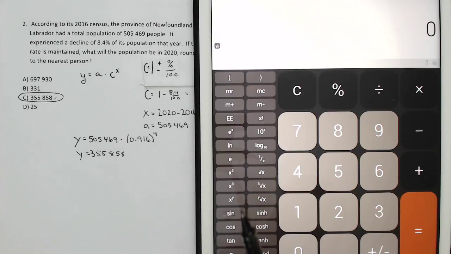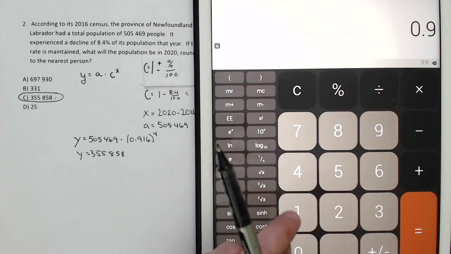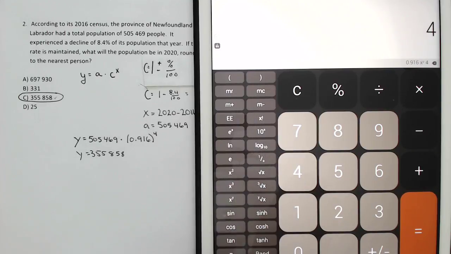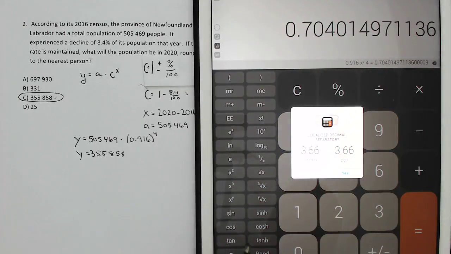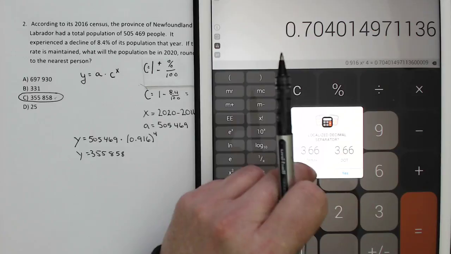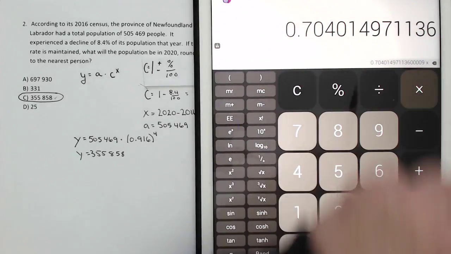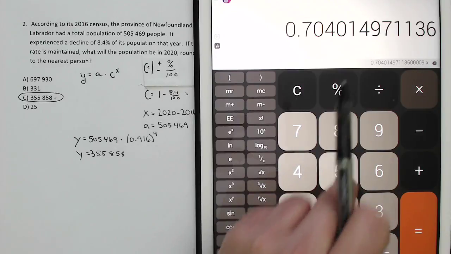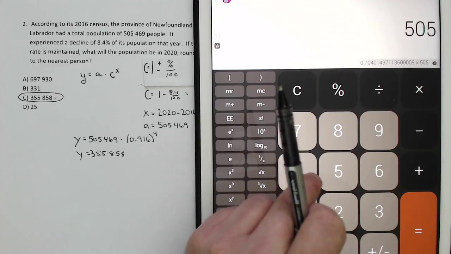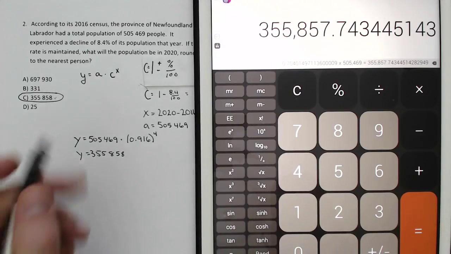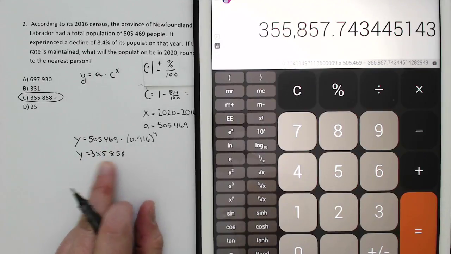So I'll go 0.916, x to the y of 4, hit my equals, and I'll then multiply that by 505,469. Great calculator for those who are visually impaired here. And there's our 355,857.7, or 58.